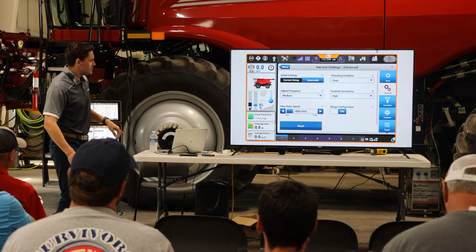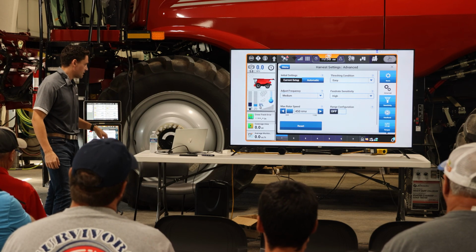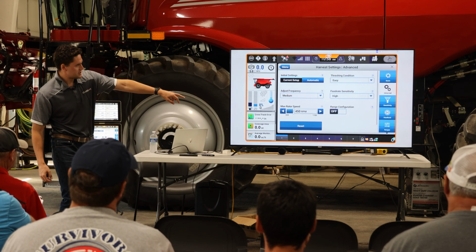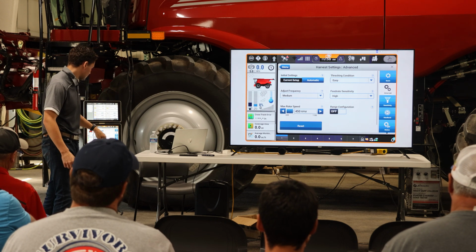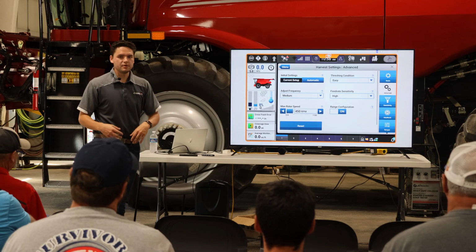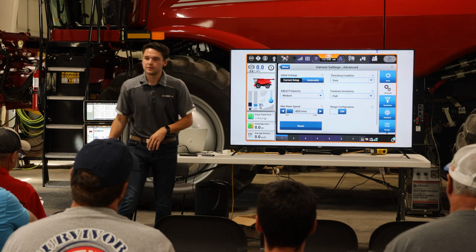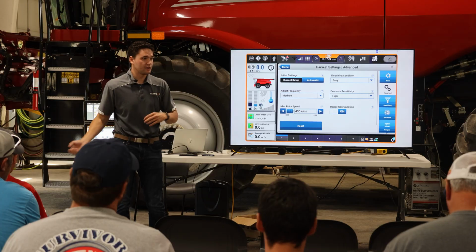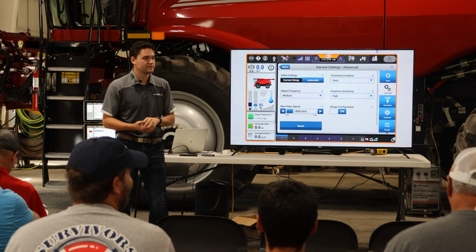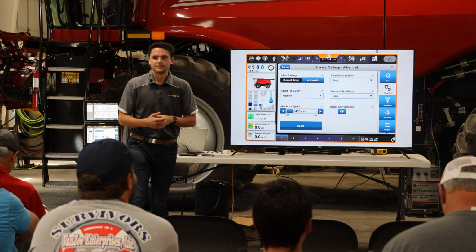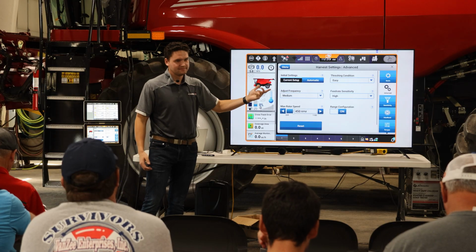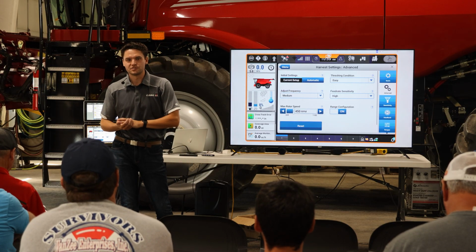Last thing here, this is unique for the 1200, is this range configuration tab. All it does is if I hit yes, you'll notice the range tab on the side disappears. If I turn it on, it reappears. This is just like maybe you found ranges that work well for you and maybe you're leaving for an hour or two, or you set it up and then you have somebody else who's going to come in and run it and they're a button presser and you don't want them to press buttons. You go ahead and hide it. Until they press that button, then it's back, and then at least you tried for a little while.